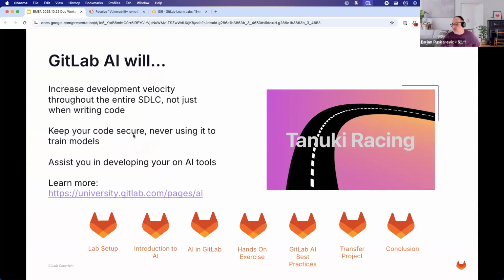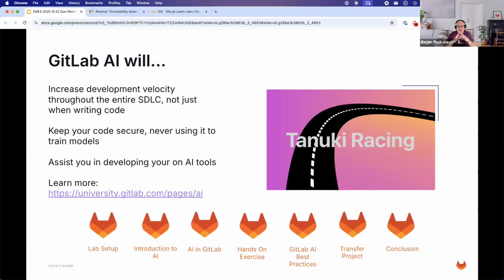I will just say a few words to save us some time for some last questions. What you get with GitLab AI is increased development velocity, not only for developers, but through the entire software development life cycle: not just writing code, but also planning, monitoring, security, and so on.